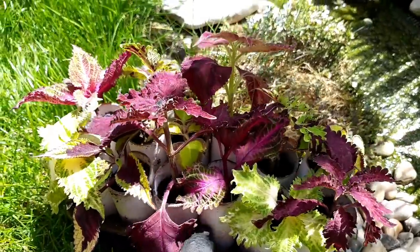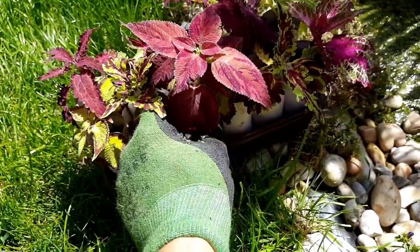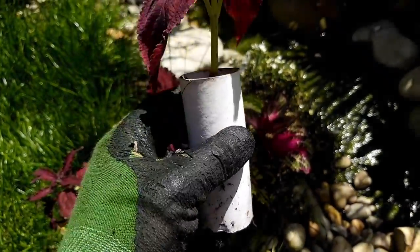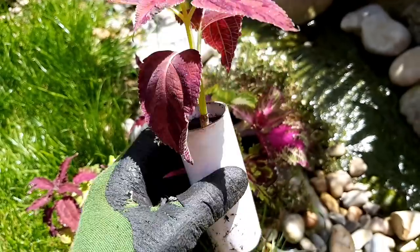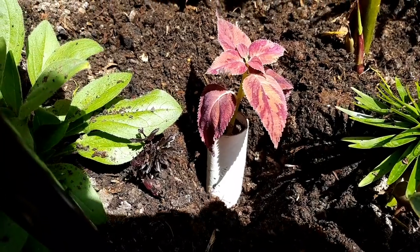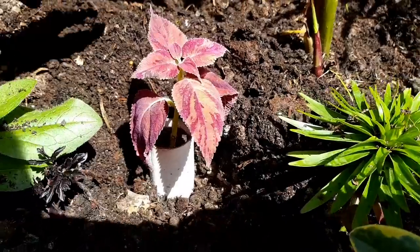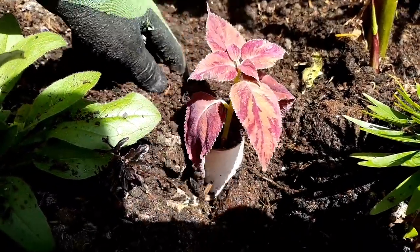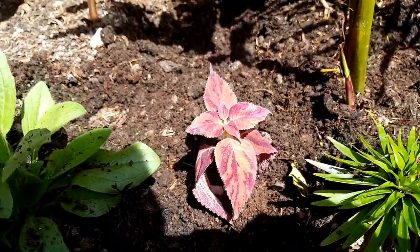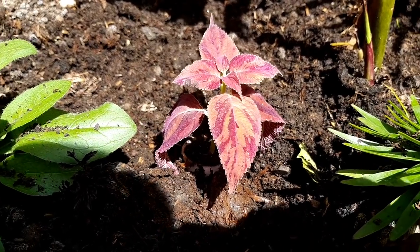My low plastic coleus cuttings have taken really well. I've just put them into the toilet roll tubes like I showed in a previous vlog and you can see the roots are coming really well out the bottom. This technique of planting into toilet roll tubes, or any cardboard tube for that matter, has two benefits. Firstly, the cuttings roots are trained deep down into the soil so the plant won't dry out as fast. And finally, the cardboard tube will just decay away and actually add carbon into your soil, which is fantastic, and it reduces the amount of plastic I've needed to use in my tiny tropical garden.